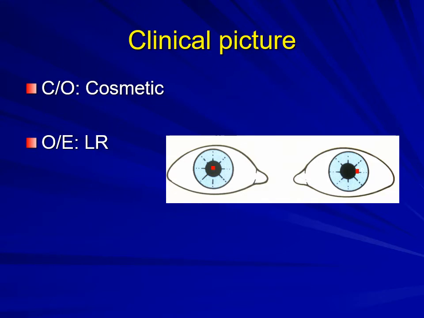In the clinical picture of concomitant squint, usually the patient is a child, because concomitant squint results from an obstacle to binocular vision. So the parents of the child are complaining of cosmetic disfigurement. When we start examination, we start with the corneal light reflex, the Hirschberg test. We will find that the reflex in this figure is central in the right eye and eccentric in the left eye.